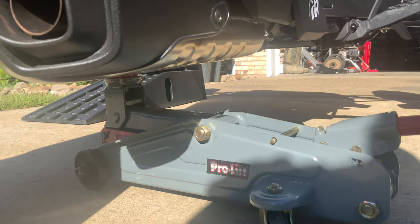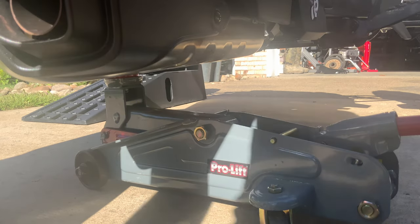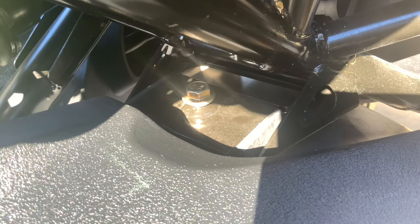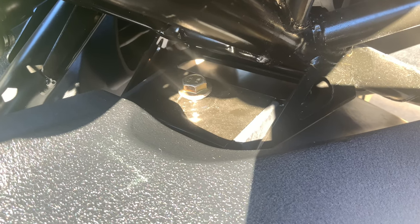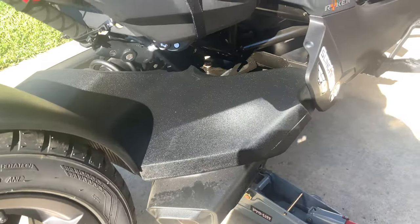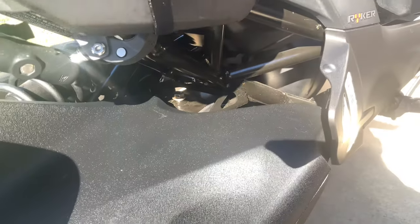Now we're going to transition onto this bolt. I'm going to show you guys here real quick, and we'll go from there. There's our first bolt that we're going to remove. That's on the top of the exhaust to the frame of the bike. We're going to remove that, and then we'll move on down to the springs. We'll actually film the springs. I'm not going to show you the bolt here. Here's the location, exhaust, straight in. There's your bolt. All right, we'll be right back.